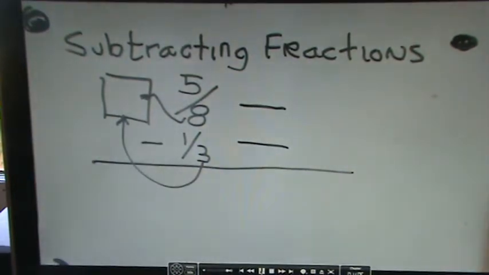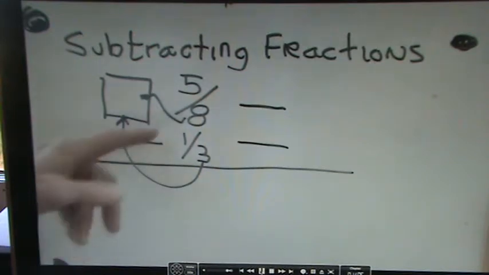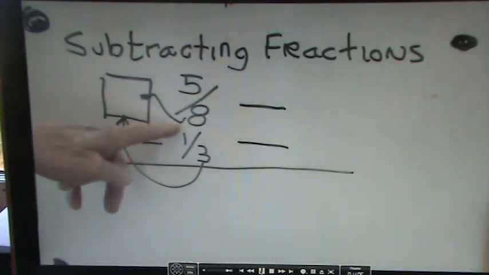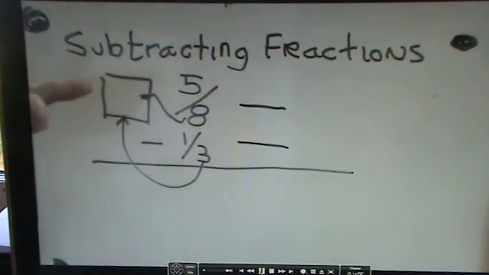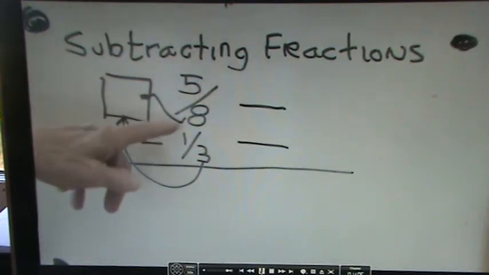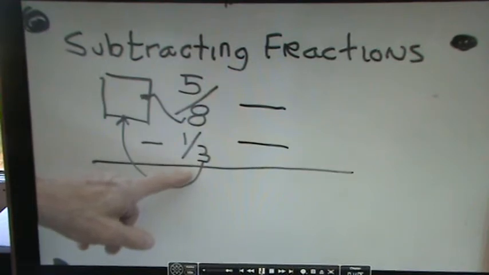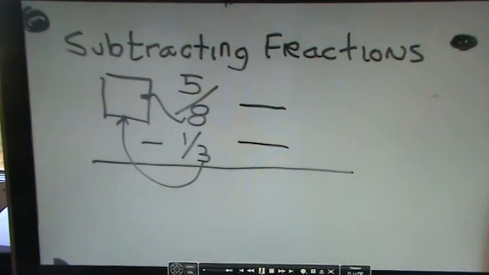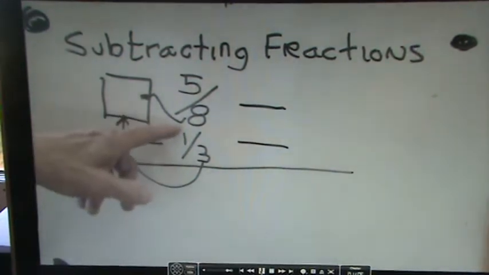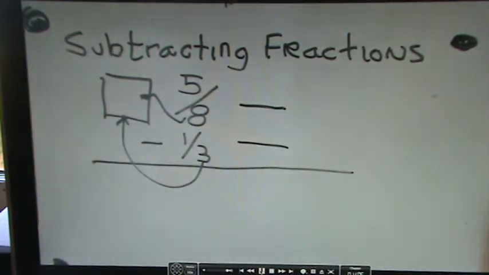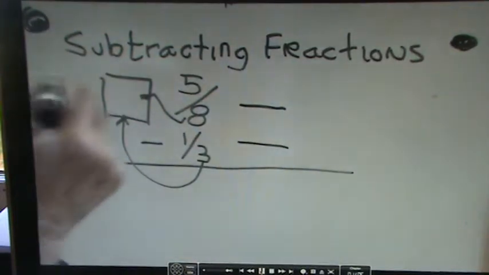So then we say, well, okay, what's the next biggest number that 8 can go into evenly? Well, 8 twos are 16, so 16 would be the next number that 8 can go into evenly. And 8 would go into 16 two times, but 3 cannot go into 16 evenly, so we can't use that. So then we have to say, okay, it's not 16. What's the next number above 16 that 8 will go into evenly? Well, 16, 17, 18, 19, 20, 22, 24. So 24 is the number.